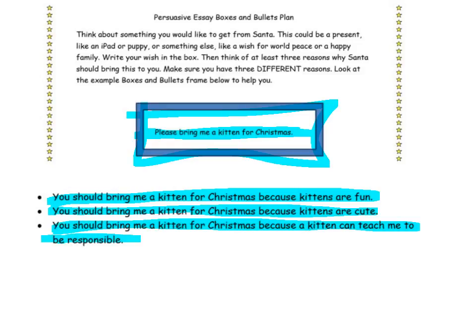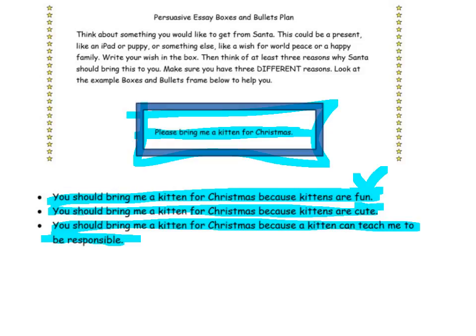I really hope you notice how kittens being fun and kittens being cute and kittens teaching me to be responsible are 3 completely different reasons, okay? I didn't write kittens are fun and then my next reason being it's fun to play games with them. Like, that would be evidence for why they're fun. So I need a separate reason to make a new bullet, okay?